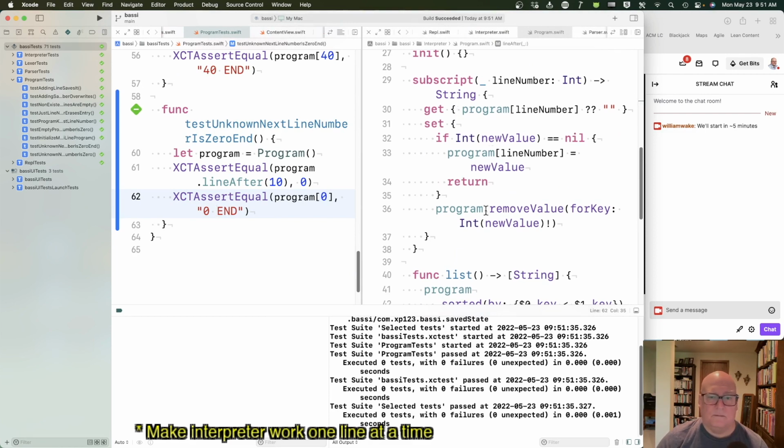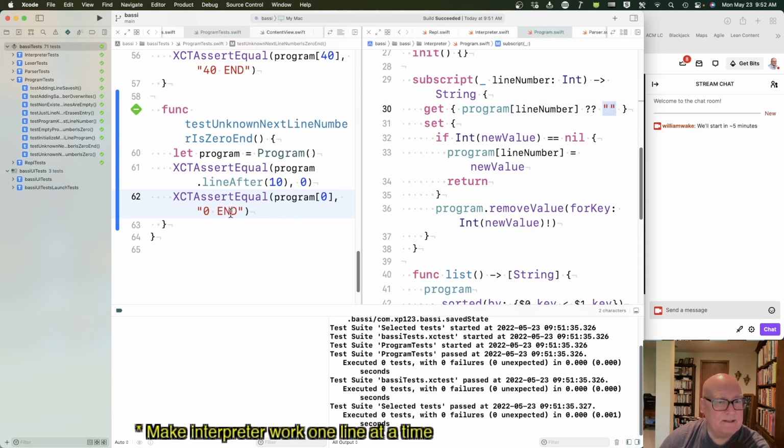If int new value equals nil, okay. Remove key. Wait a minute. Program sub 0 get program sub line number or empty string.